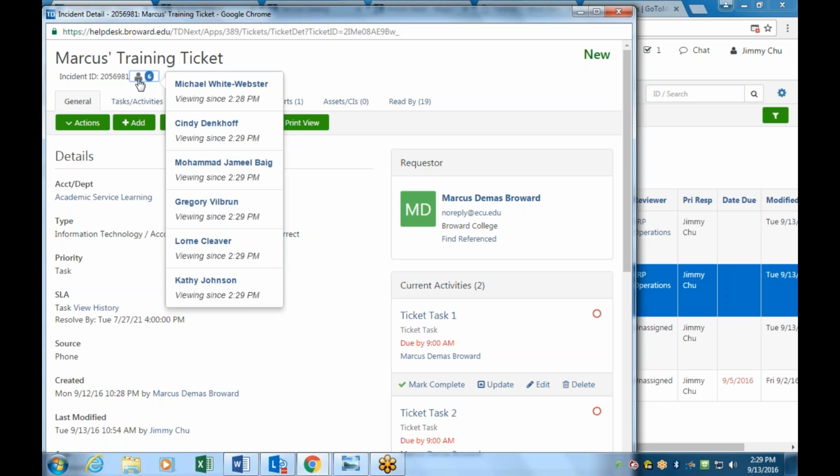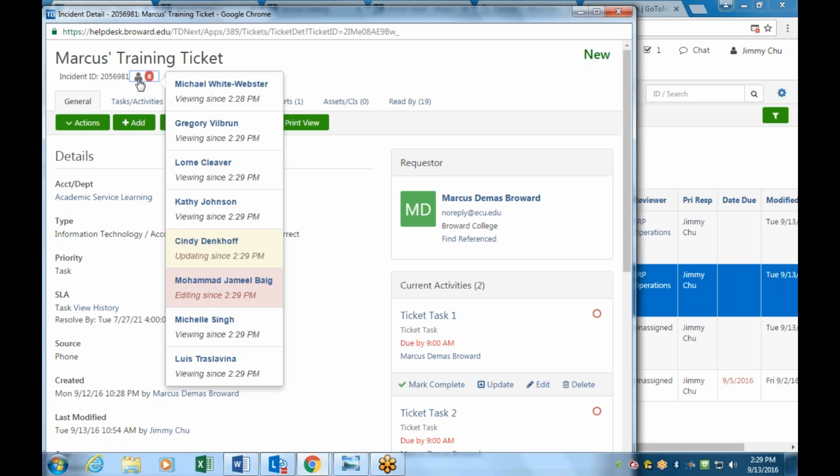Now, Jamil, would you be so kind as to click the green edit button in the middle? And we see that when Jamil does that, there's going to be a different color reflected on his card. So he's now red because he's editing. And we see that Cindy is actually now updating. So we can see those things in real time to let us know who is engaging with our ticket.